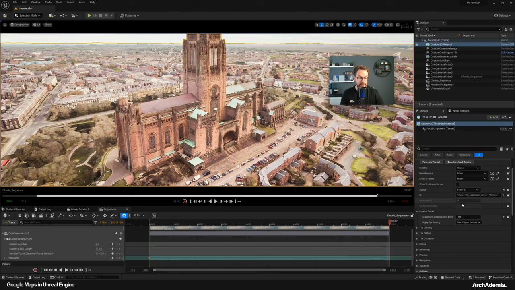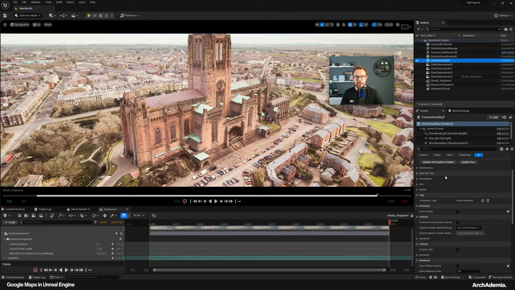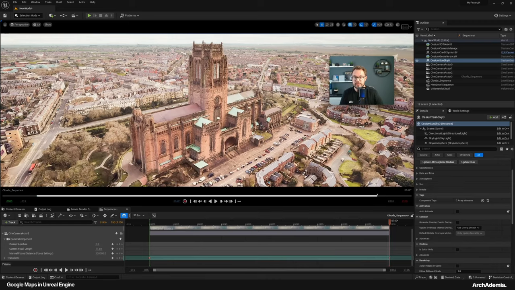So while we're waiting for that to load anyway, another little tip is you can change the time of day. Now, something to note is with the 3D Google Earth, the photogrammetry, I think is what it is. You can just start to see stuff loading in now while we're chatting. You can just see it starting to get a little bit sharper. The time of day is kind of baked in to that 3D scan, isn't it? So there's only so much you can do. However, it looks here that we haven't got a lot of sharp shadows, so it should work.